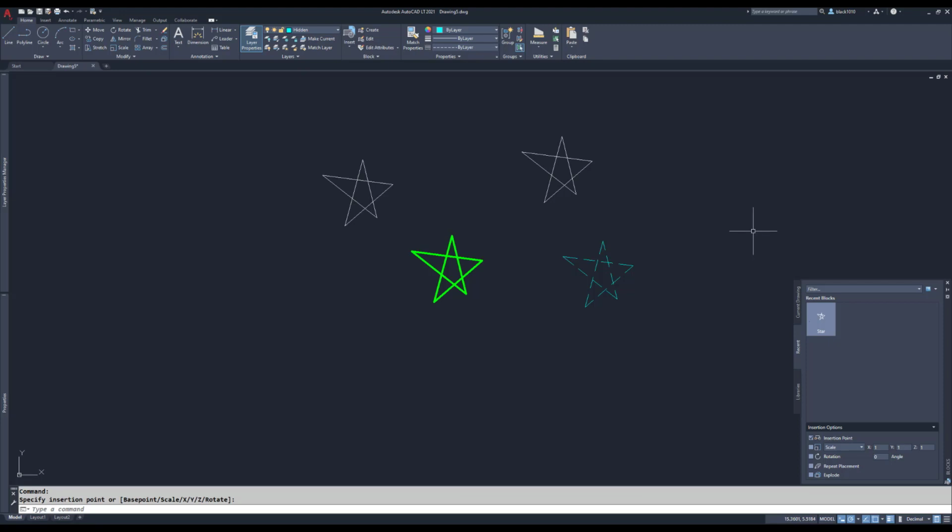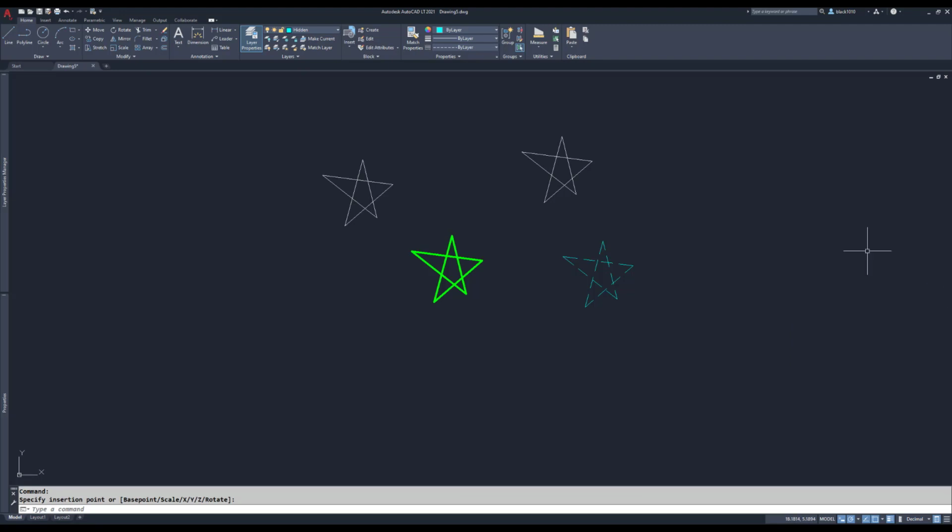I'm going to play around here a little bit, and I'm going to close this palette up. I don't like the fact that it stays on the screen the whole time. I'm going to type in -I, which brings up a non-dialog box version of the insert command.